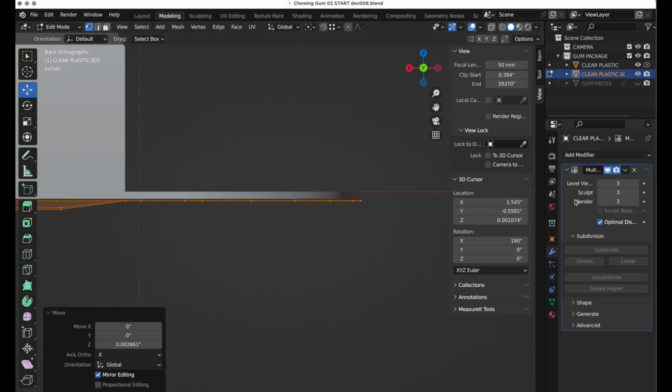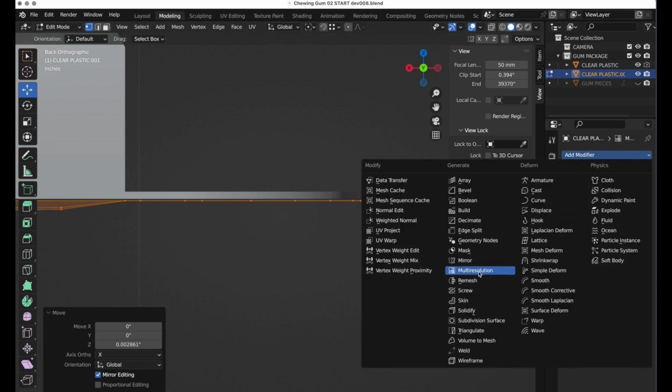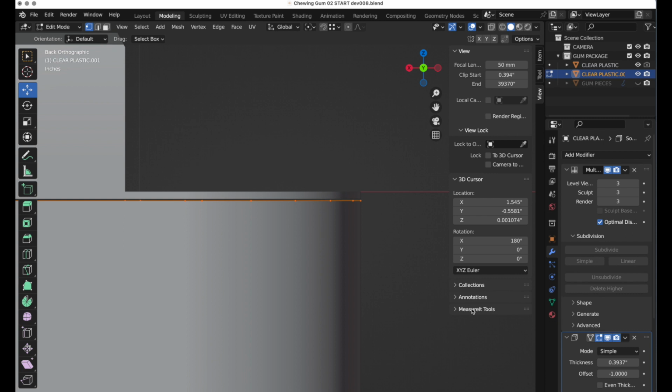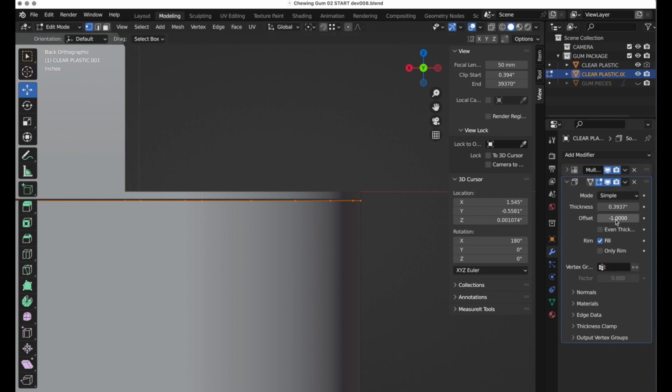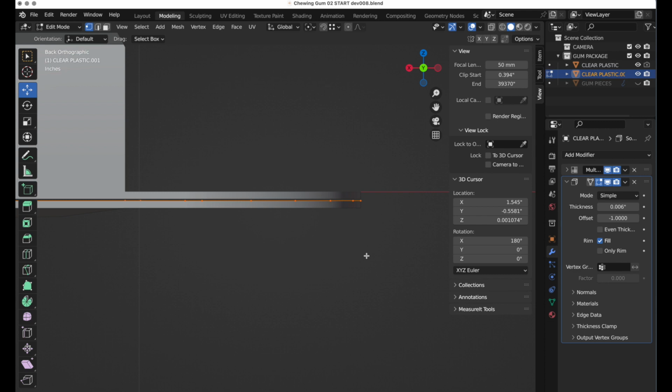So let's come back over here to the modifier stack, and we're going to add Solidify to it. And we're going to note, let's collapse that, it's pretty enormous. So let's do 0.006 inches. From seeing it edge on, we do want to see just that slight amount of thickness in the render. Now when we come over here, we're going to note that we can still see selected the original piece of geometry. So that's going to have one material applied to it, and the thickness is going to have a second material applied.